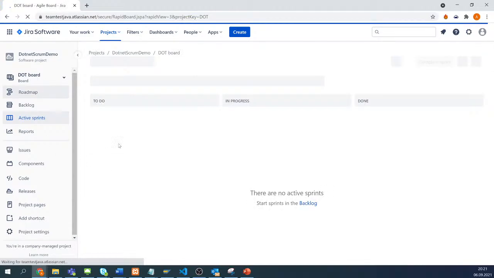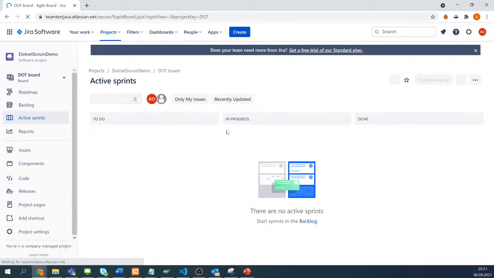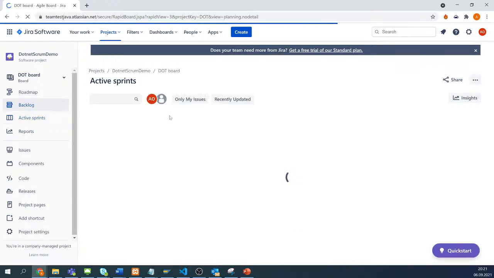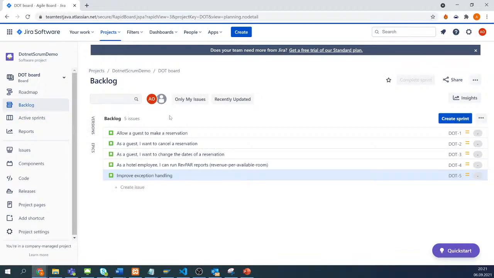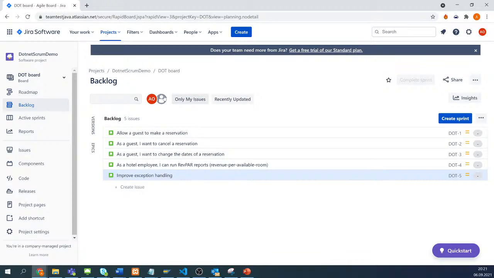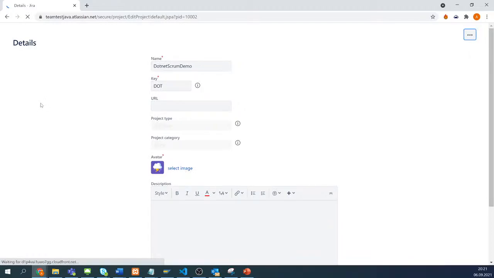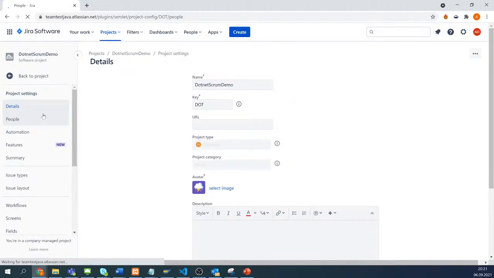Now I have this backlog and what I just presented. That's the team. I can add more people to the team. So again, in the project settings, from here I can add people to the team.